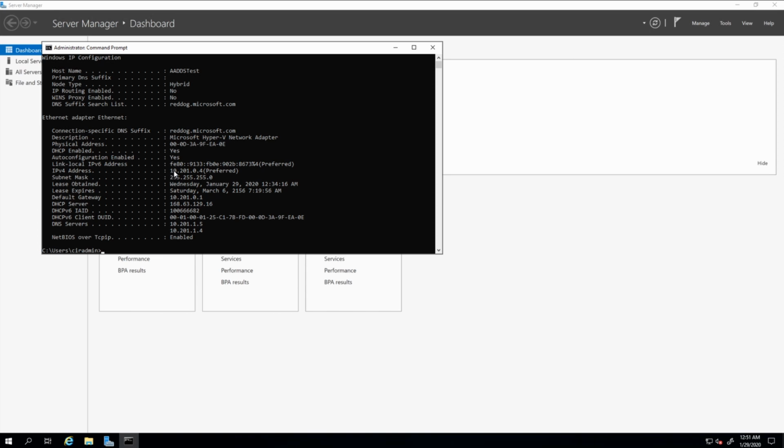So we can see here the IP address is on the 10.201 subnet. It ends in .4, so that's the first IP address available in that subnet. And down here you can see the DNS servers are set to 10.201.1.5 and 4. The 10.201.1 subnet is a subnet that we deployed Azure Active Directory Domain Services to. So that all makes sense, and we should be able to join the domain.